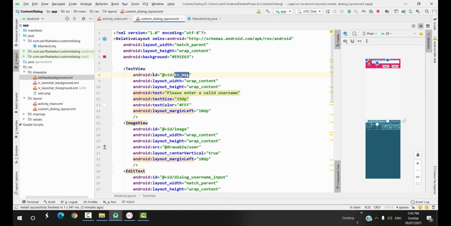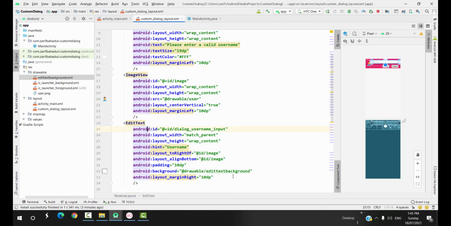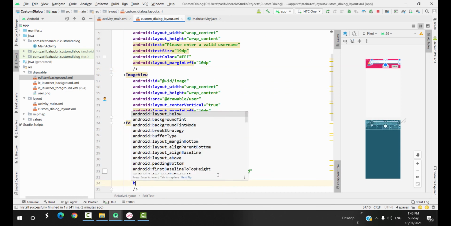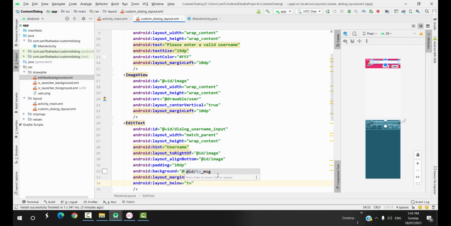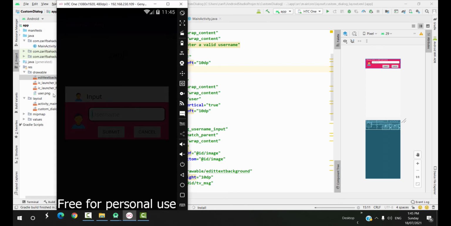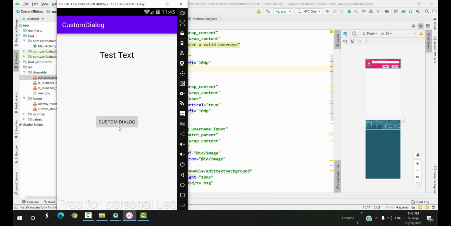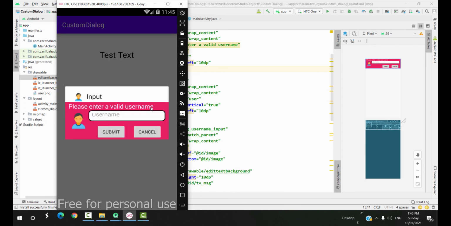So actually this is the ID for our message. Then you need to come to edit text and put a new tag below the TV message. Now that's fine. Let's try this, guys. I just reinstall my application on my emulator, and custom dialog. There you go. That works fine now, guys.